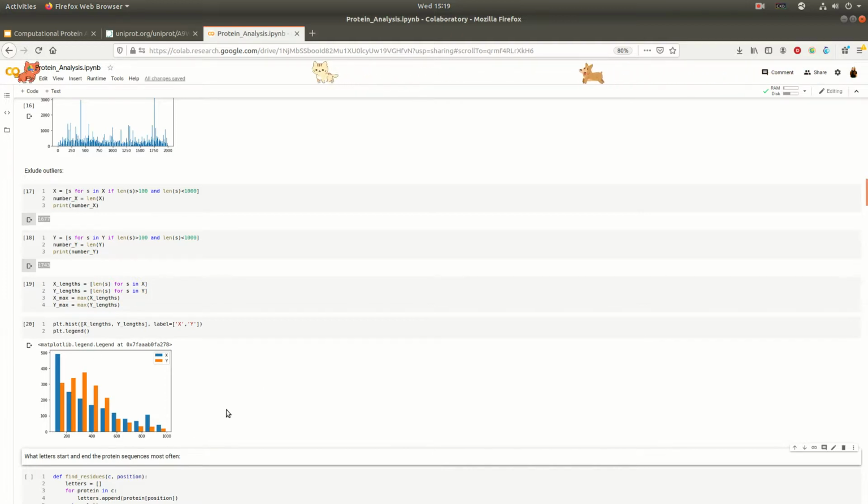So if you were going to build a model that just predicts which class, X or Y, antibody or not antibody, just based on sequence length alone, it probably wouldn't do very well. It'd probably get about 50%, because 50% of the time antibodies are longer than non-antibodies, right? You could do the actual math and see what exact percent, but you wouldn't do very well just guessing off length, which is what we want.